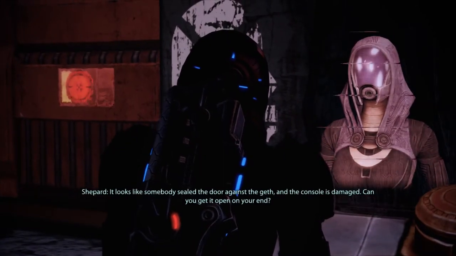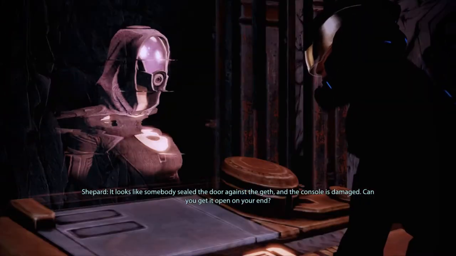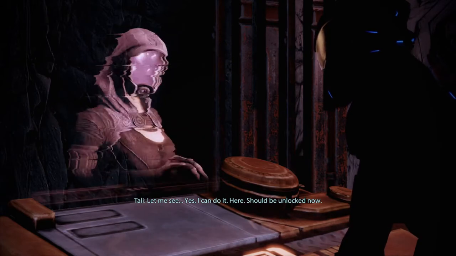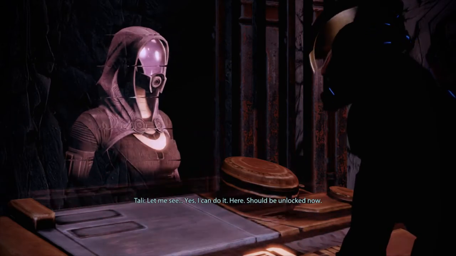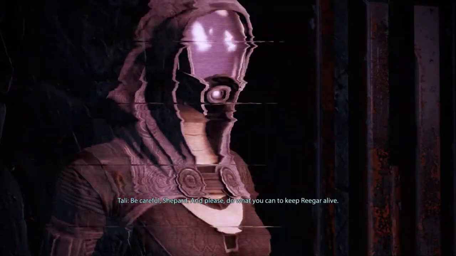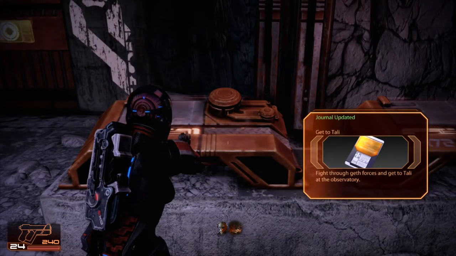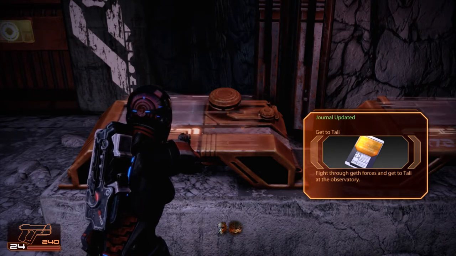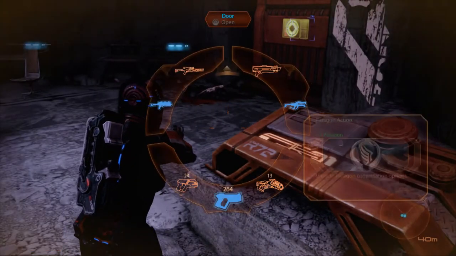It looks like somebody sealed the door against the Geth and the console's damaged. Can you get it open on your end? Let me see. Yes, I can do it. Here. Should be unlocked now. Be careful, Shepard, and please do what you can to keep Rieger alive. Damn right I'm gonna keep Rieger alive. He's too cool to let die.